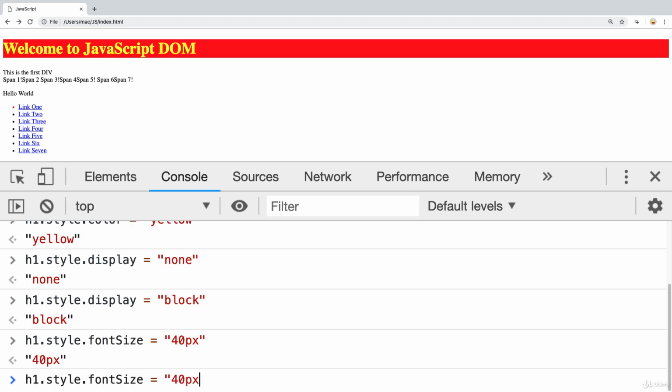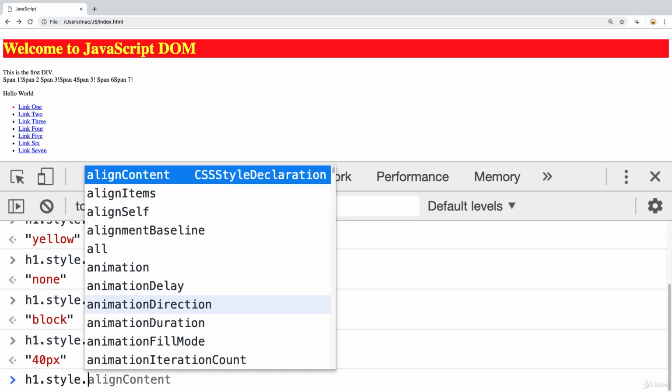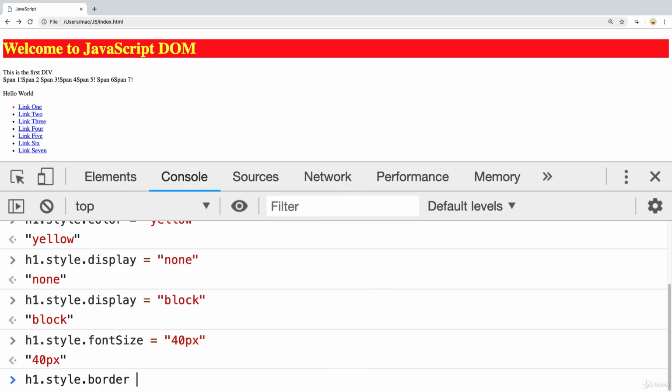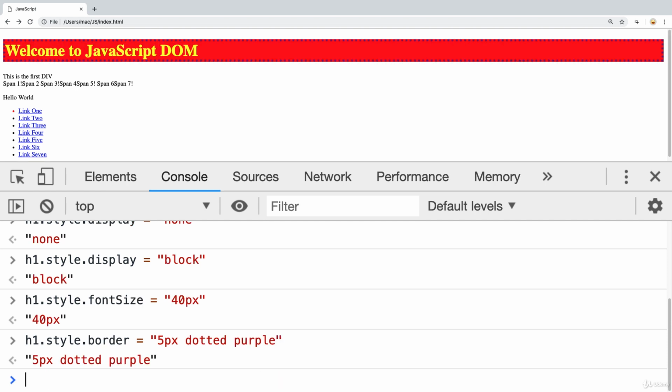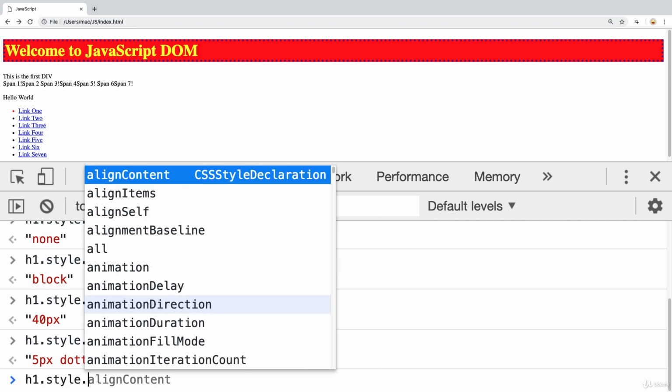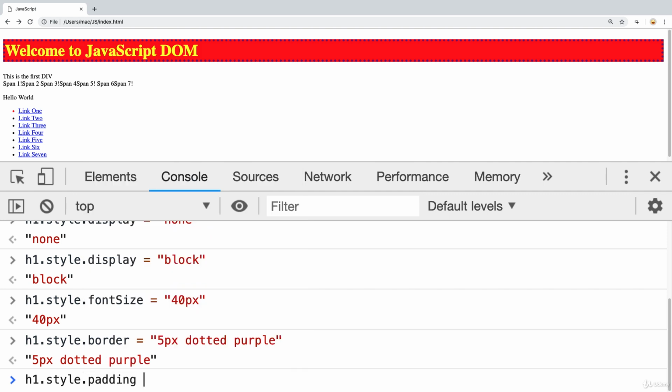Also, you can set padding, you can set border. So just as you would with CSS, you can set the border properties. So you can do the shorthand for border where we've got the dotted, so the type of border and the color of the border. And then the 5 pixels is the width of the border. You can see that it gets shown. You can also do style padding as well. So that's another common one that's done for a lot of elements, and 25 pixels padding.